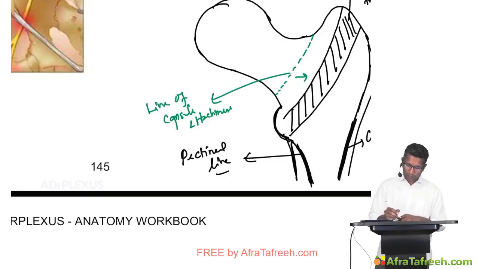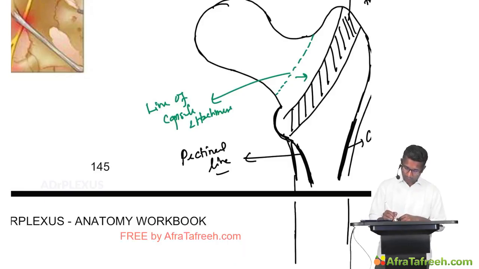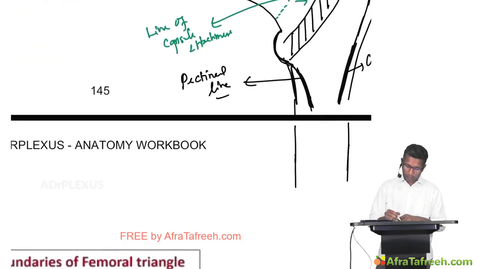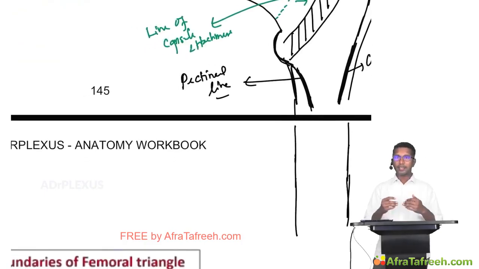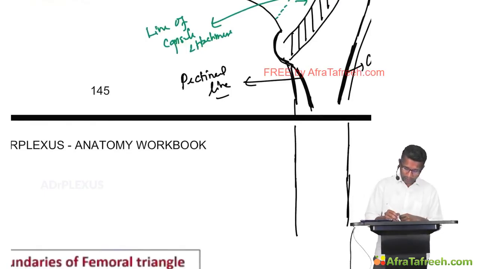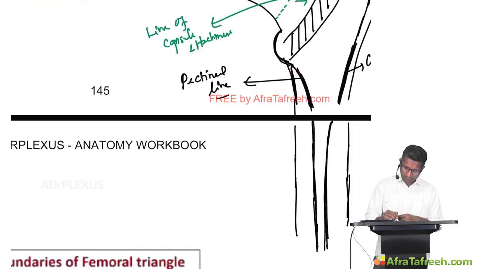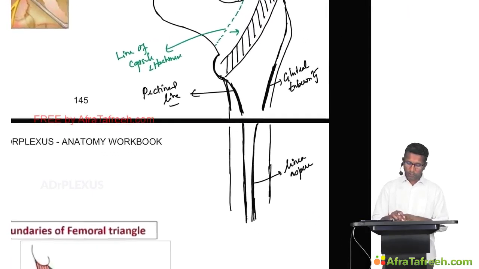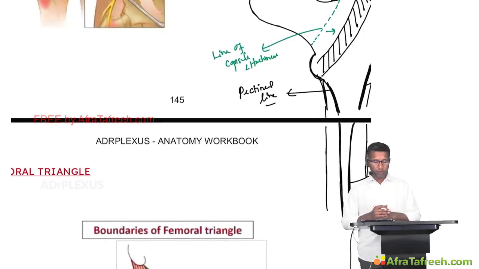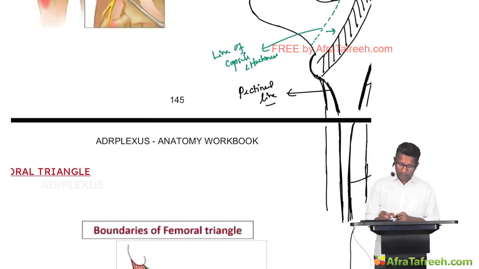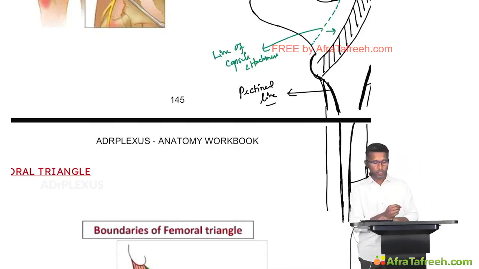When you trace the femur below to its shaft, these thickenings continue as a thickening in the posterior aspect of the femoral shaft. This thickening, seen on the posterior aspect of the femoral shaft, is called the linea aspera. This area is very, very important. What is this called? This is called the linea aspera.